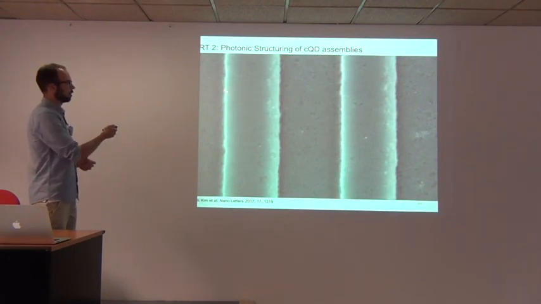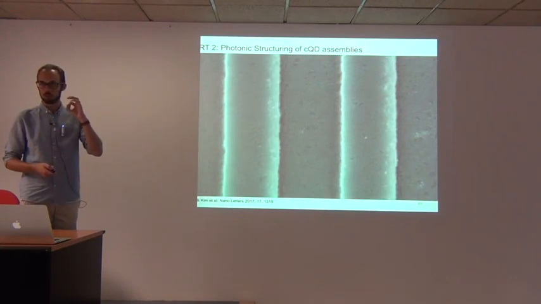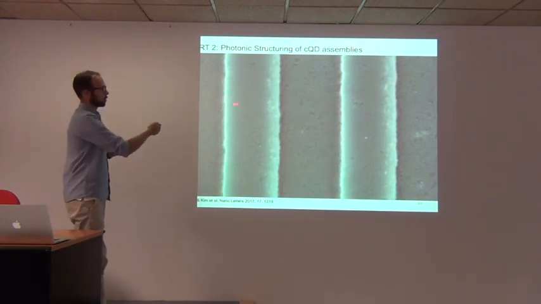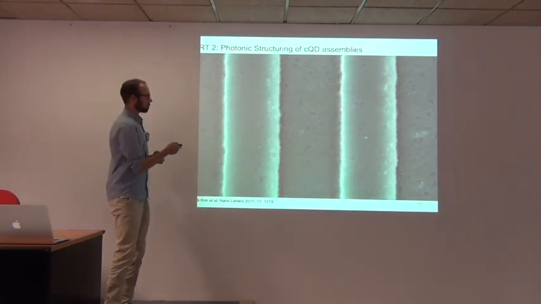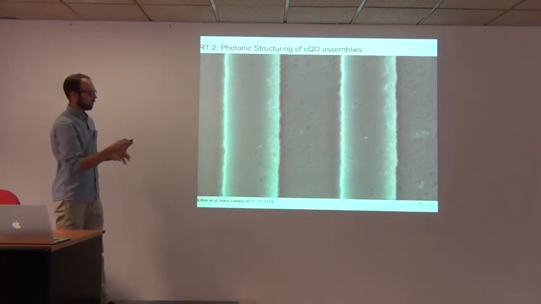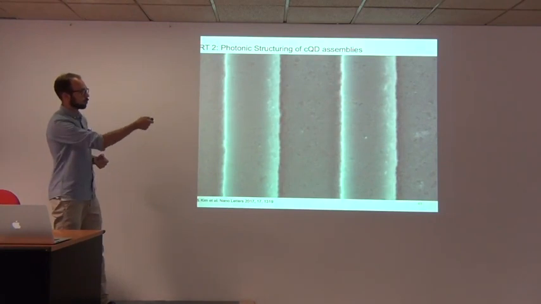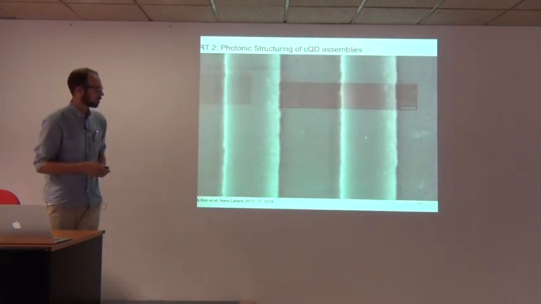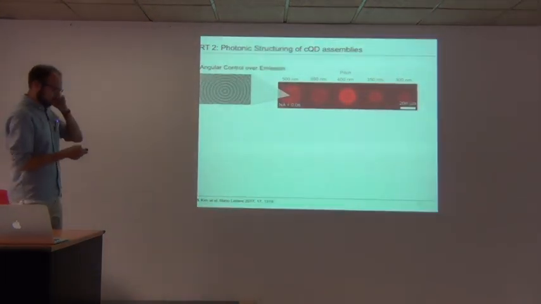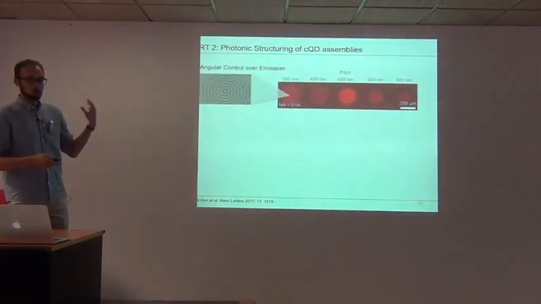This is an SEM image zoomed in on one of those gratings. There's no scale bar here, but the particles that you see are around 10 nanometers because these are semiconductor nanoparticles, and this structure is about 400 nanometer periodicity. This gives you the idea of the hierarchical structuring of the material, and also shows you how high quality this is. There's a few defects, but really not that much. So we can do linear gratings, and we can also do circular gratings.